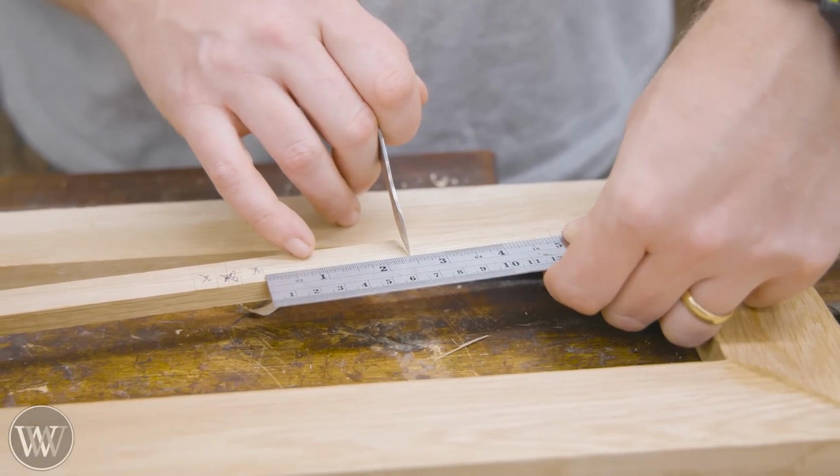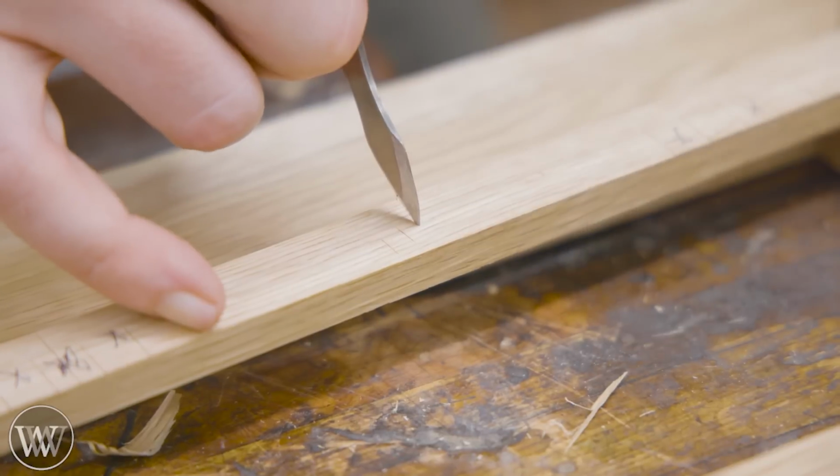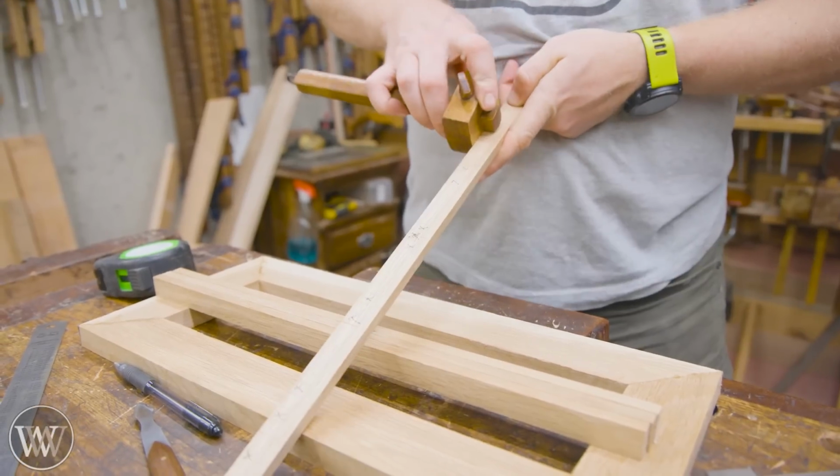It's also very important to put X's and notch outs on your markouts. You want to make sure that you know where you're taking material off and where you're not. Otherwise, you're going to have to go back and remake these pieces.